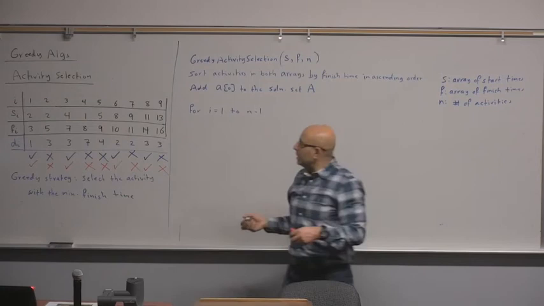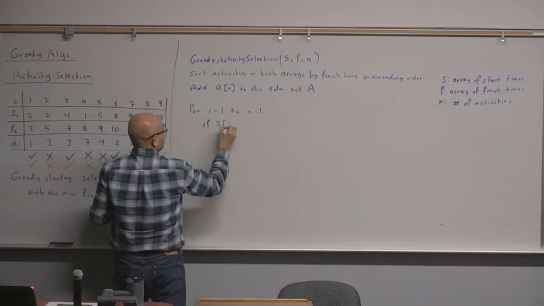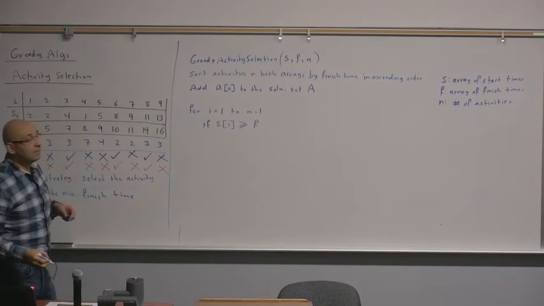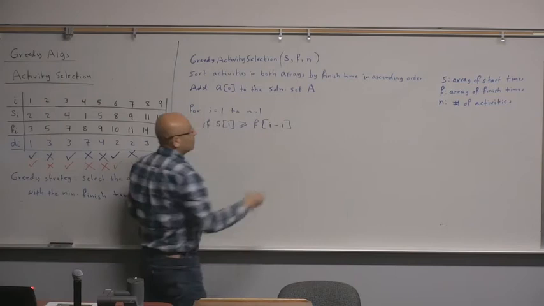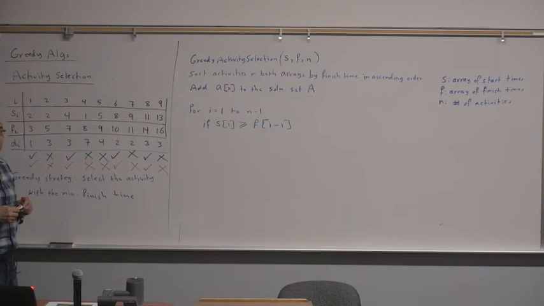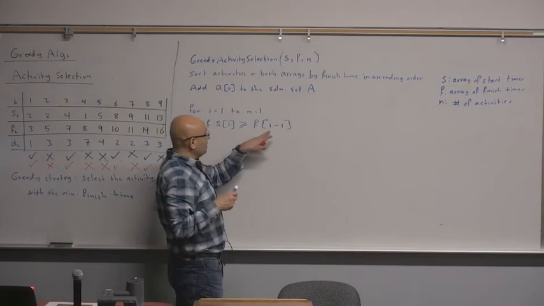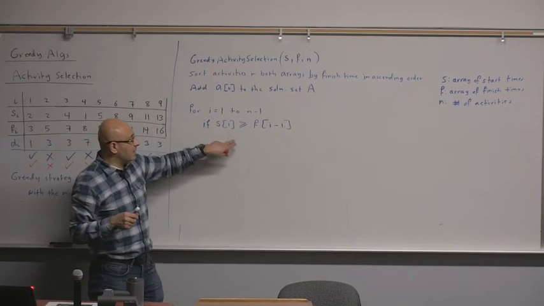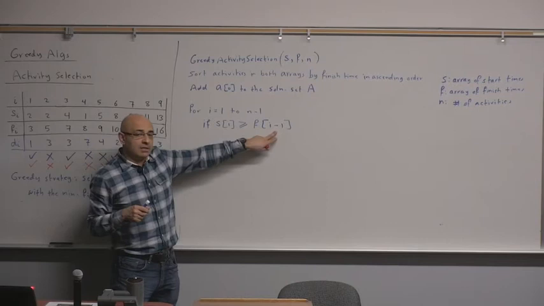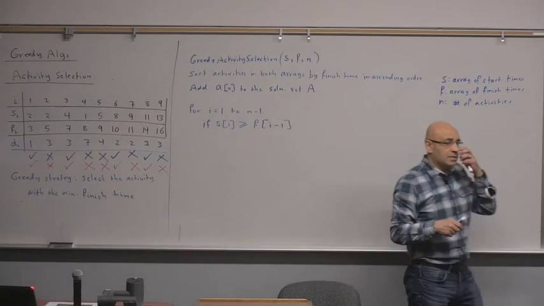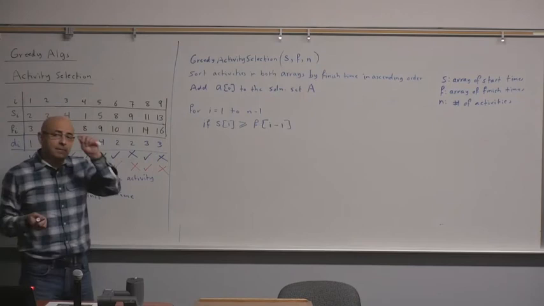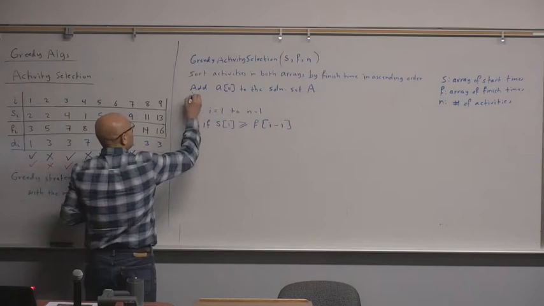Okay? So in this case, if start time of I is greater than or equal finish time of I minus 1. Okay, I minus 1 is wrong. Why? Because I minus 1 will not necessarily be in the solution set. We have to take the last activity from the solution set. Exactly. I minus 1 may not have been taken in the solution set. I want to check with the last activity in the solution set. So in order to know that, I need to track the number of the last activity in the solution set. So let me call this k. And the initial value of k is 0.